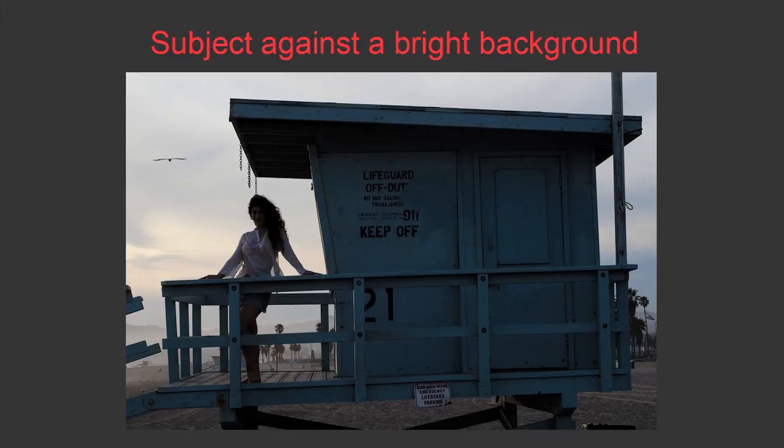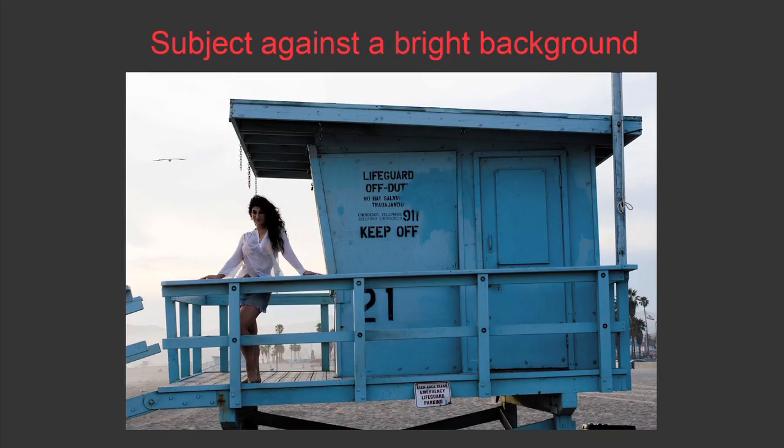Here are a few examples. For example, if you are taking a picture of some subject against a bright background, and you meter the whole scene and take a picture, and your subject is too dark, what you can do is get closer to your subject, fill up your frame with the subject, meter and set up your exposure, and then step back and take a picture with the settings you set when you got closer to your subject. This way you will make your subject brighter.